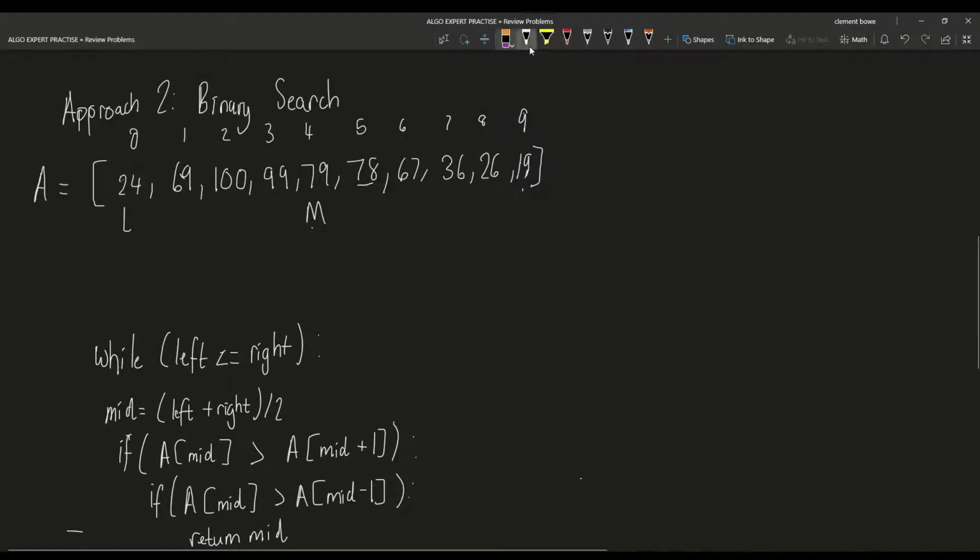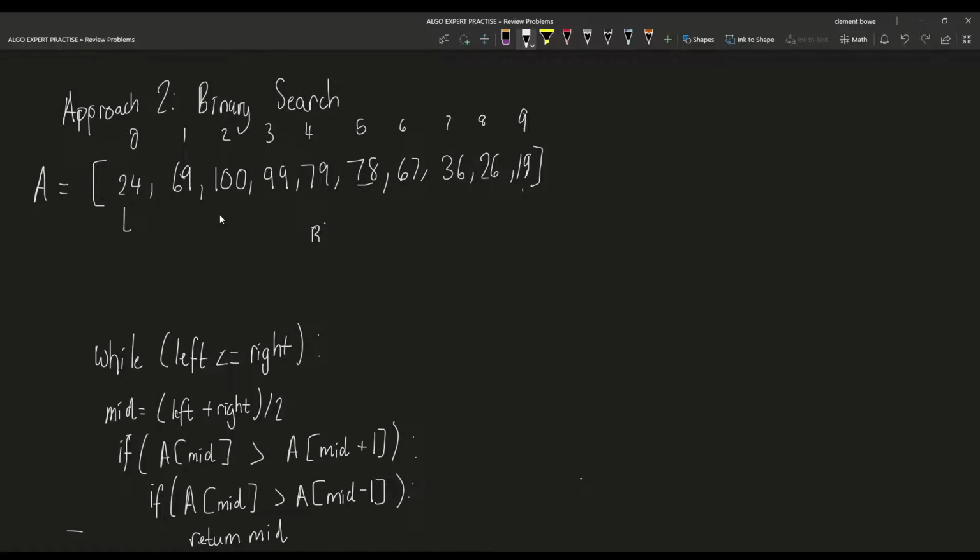So what we're going to do is we're going to set our right index equal to 79 now, because 99 was greater than 79, and we didn't do mid minus 1 like we do in a normal binary search, because we want this potential value to be included in our range for our possible peak.